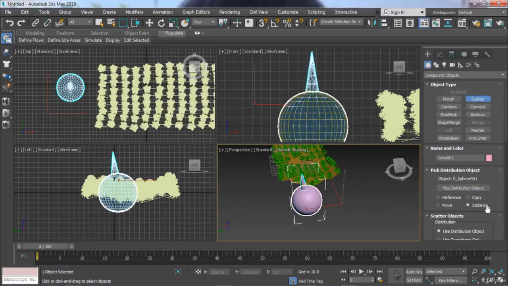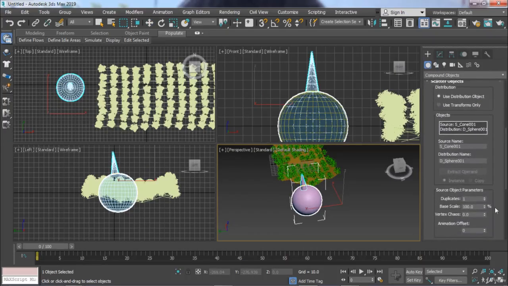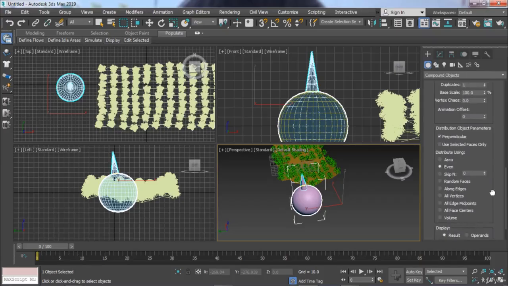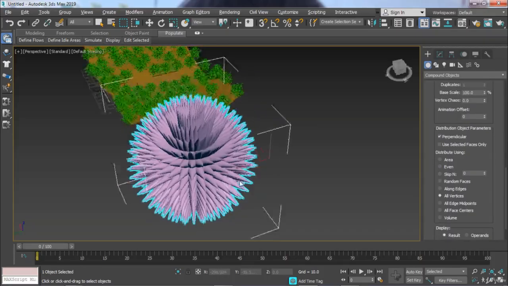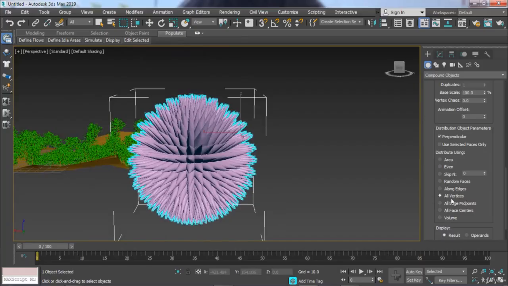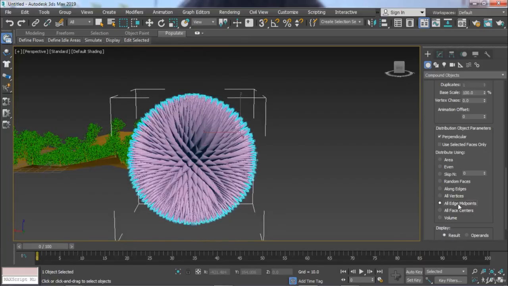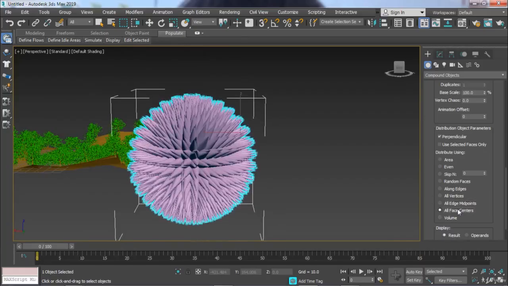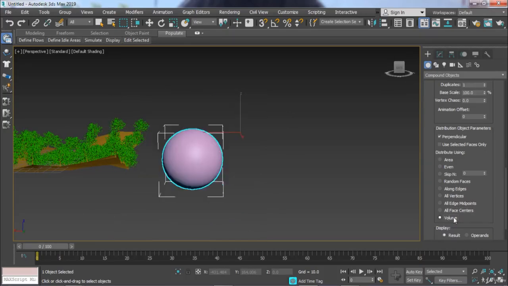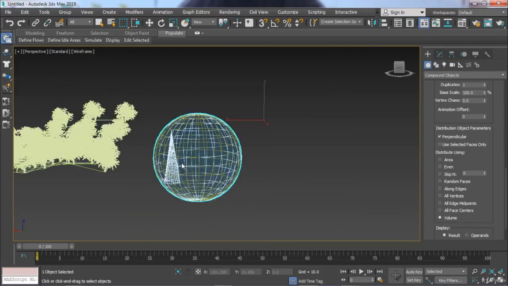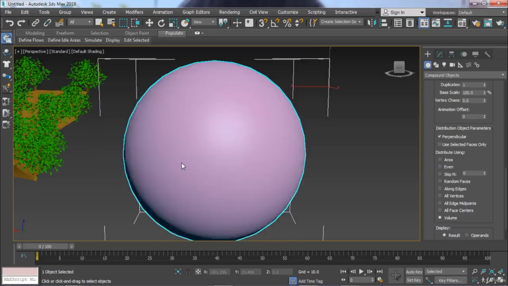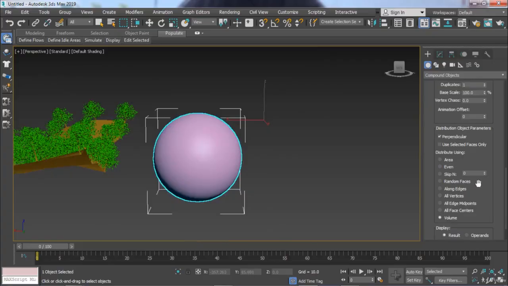Click on this, and all vertices, so the object will become like this, or all edge midpoints, all face centers, volume. In volume I am pressing F3, so volume covers the inside of the sphere.